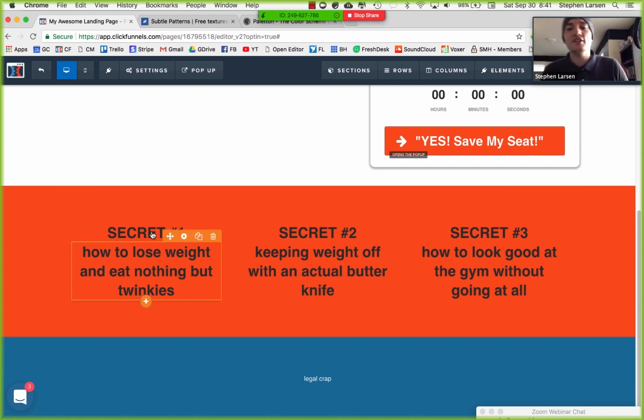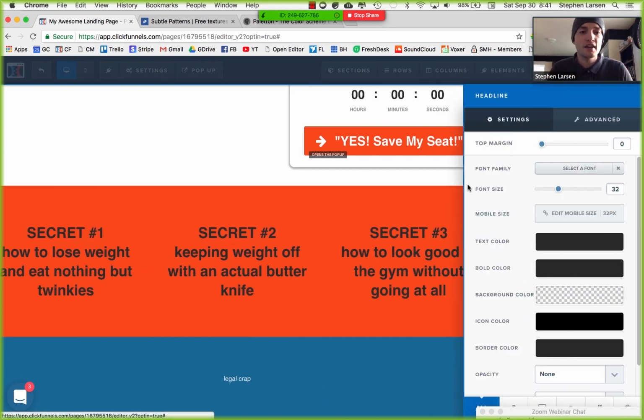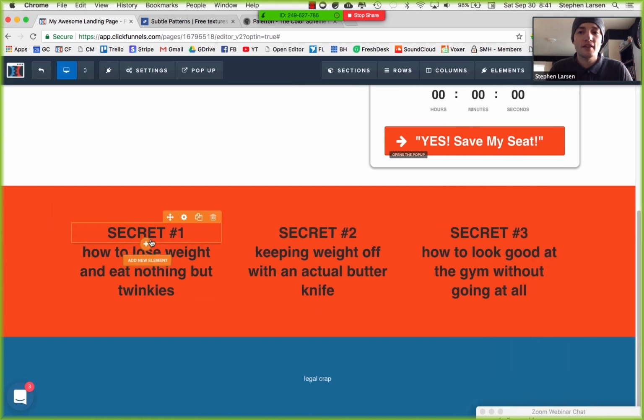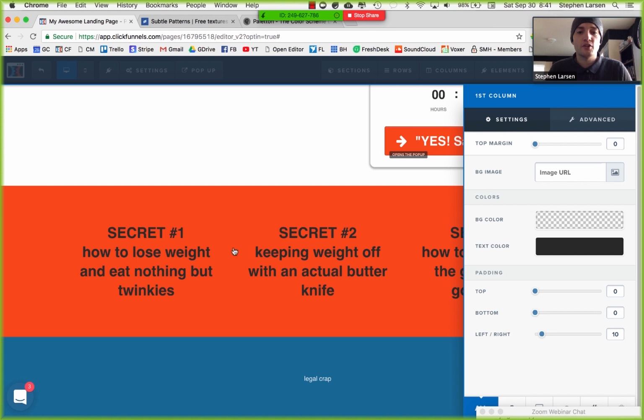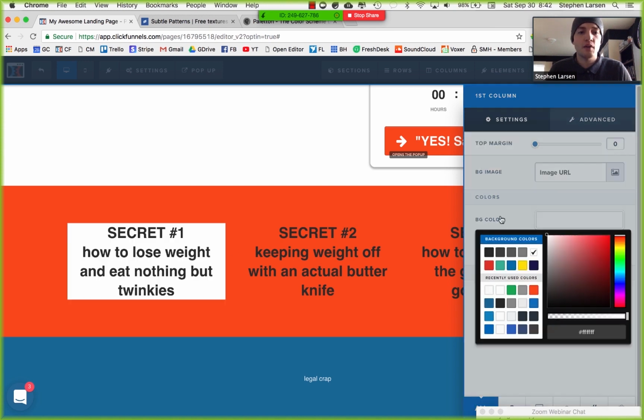All right. So I'm going to go through here and okay, now let's style this baby. I'm going to actually go to the column section here and make that one column right there white. That's pretty clashy. I'm not going to lie. I'm still debating on this whole orange thing. Anyway, we'll figure that out in a second.